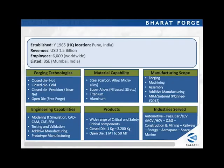Okay, I'm thankful to LSP for giving me this opportunity to share some work which has been done on laser shock peening by Bharat Forge. I will just give a very brief introduction about our company. Bharat Forge is an Indian multinational company involved in manufacturing of components for automotive, aerospace, railways, and so many other segments. Our presence is there in India, Germany, US, France, and Sweden.